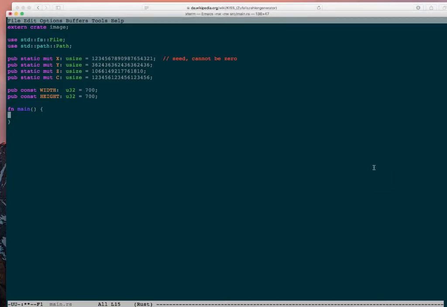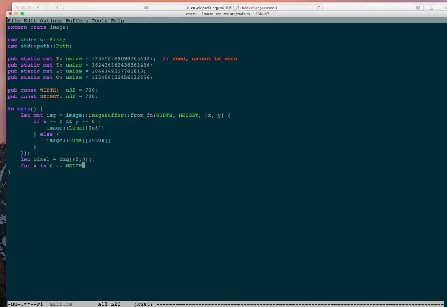Okay, so again, just like yesterday, we create an image buffer image, and we just kind of use that little closure trick and the image buffer function. So there that is. Again, the only reason we're doing this special check here is to make sure that one of the pixels is all black, this first one here, so that we can use it later at coordinates 0, 0. So we'll just go ahead and bring that in. Call that our pixel 0, 0. Close it out. All done. Then we'll do a little for loop. Go 0 to width.